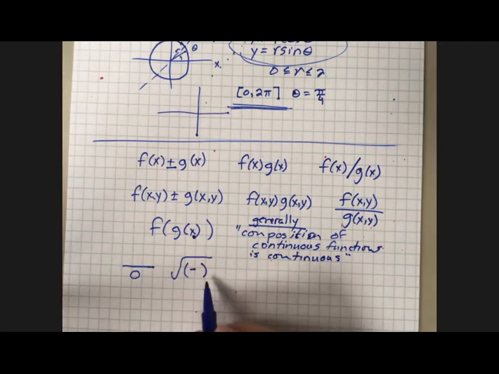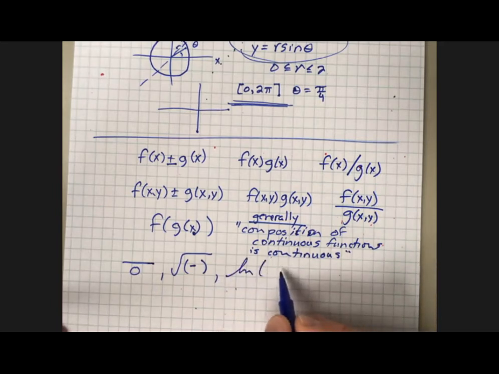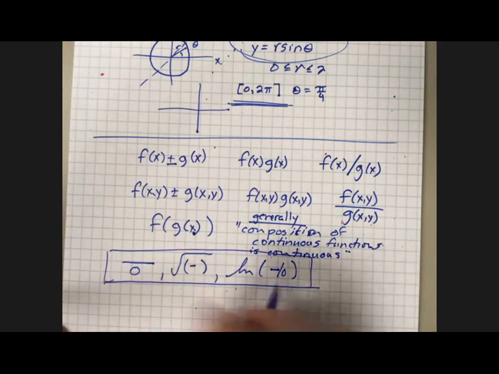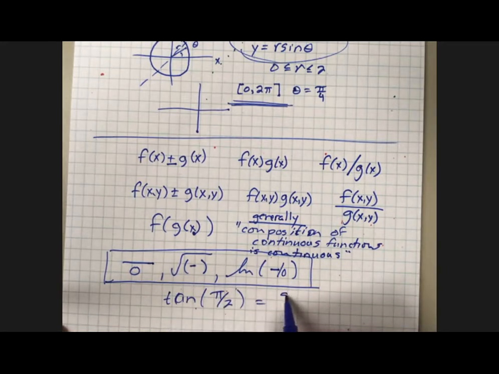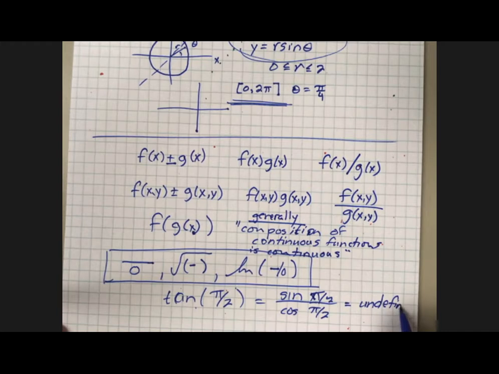Now, you know, we could talk about complex numbers, but we're not doing complex calculus in this class. You were told that you cannot take the logarithm of a number unless it's positive. So if this is negative or zero, you can't take the logarithm. What I'm trying to say to you is really, there are very few things you're not allowed to do with numbers. Maybe you could come up with some more for me. You know, you can't take the tangent of pi over 2. Why? Because you have the sine of pi over 2 divided by the cosine of pi over 2, and the cosine of pi over 2 is 0. So if you think about it, there's really very few things that you're not allowed to do with numbers. And you usually understand domains by telling people what they can't use instead of what they can use.